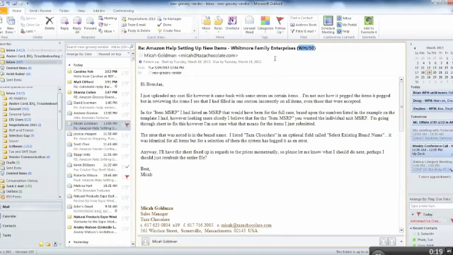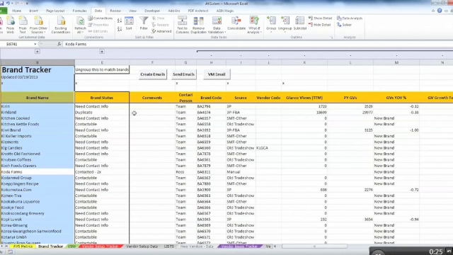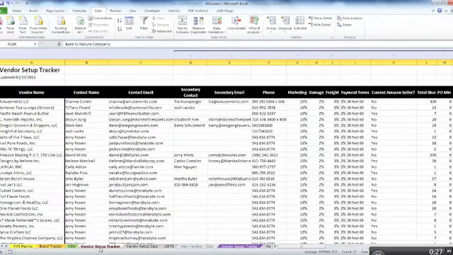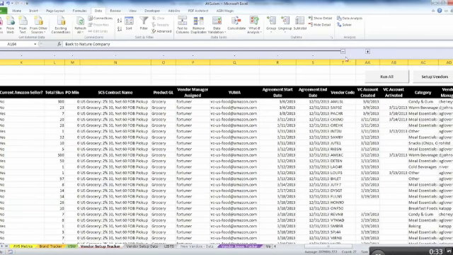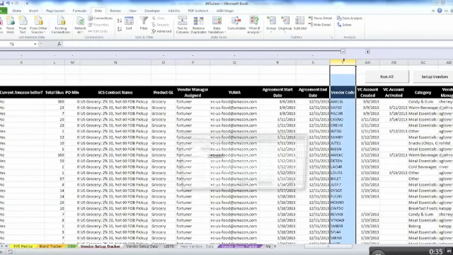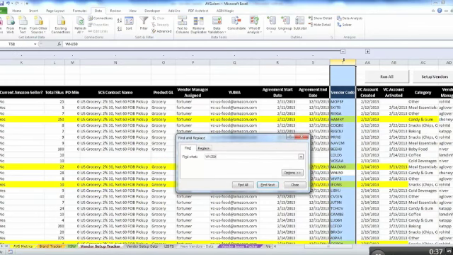As you see at the top, good practice is to try to identify who it is. In this case, always looking in the title is a good place to start. And I saw that there was a vendor code. You'll start to recognize these patterns, as I do very quickly now. But I'll search for that vendor code in the vendor setup tab. If there wasn't a vendor code, I would look in the brand tracker tab.